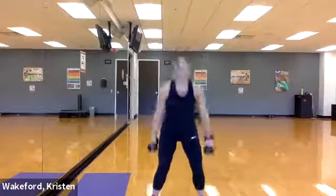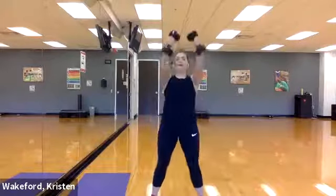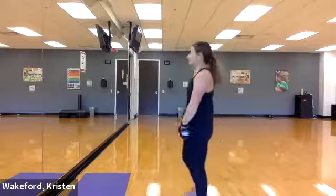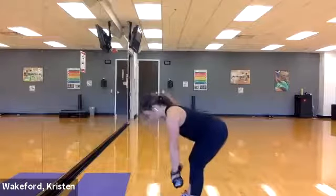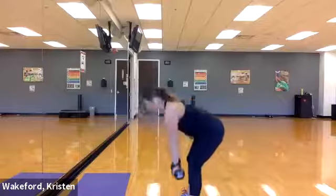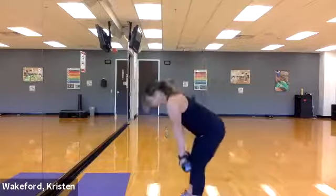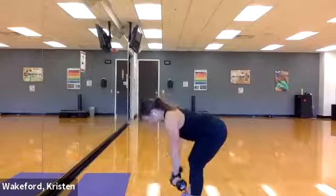One, two, three, four, five, six, seven, eight. Hold on to those dumbbells unless you're going heavier. Dumbbells in front — deadlift to low row, and go! Eight reps — down low, rotate that grip, row back up. If you're bracing that core you're getting a nice straight back — you should feel it a little in that lower back. If it feels uncomfortable, lighten your weights or limit that range a little bit. About two more.